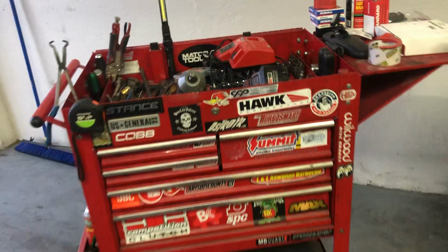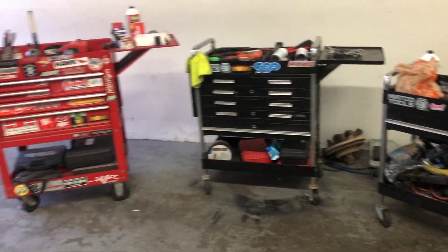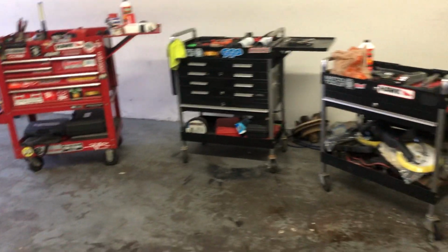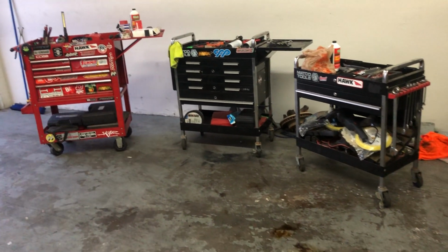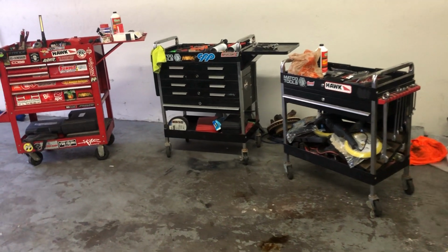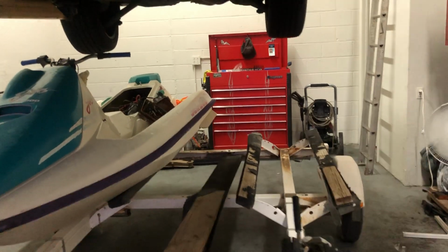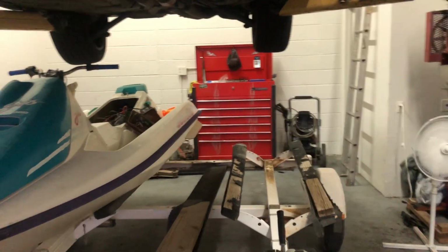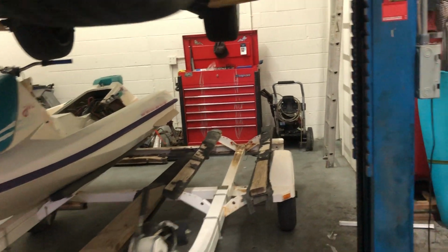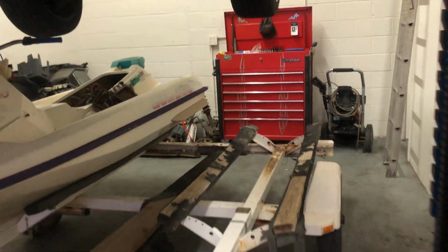I do want to get a bigger home-based toolbox. Maybe I might go out and pick up a Harbor Freight 72-inch or something for the near future. That might help out. My shop's an absolute mess right now. I do have another Snap-on cart over here. So I was thinking of getting rid of that and getting a Harbor Freight 72, but I'll do a tour on that later on. Maybe when I clean up the shop, because right now it's just an absolute mess.